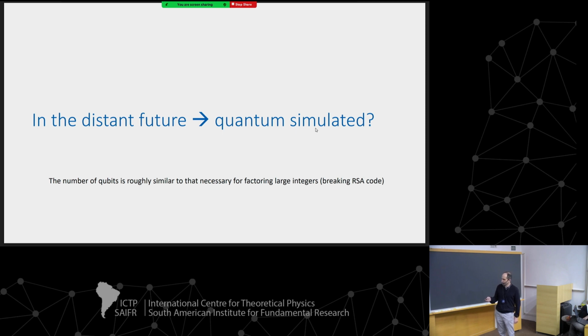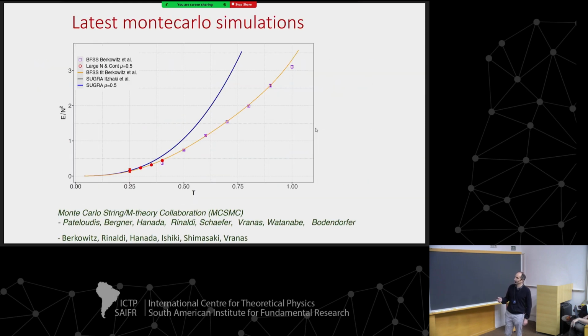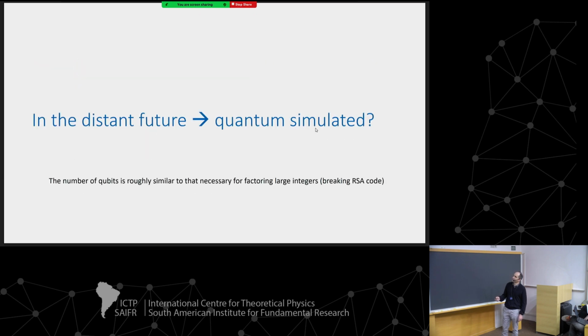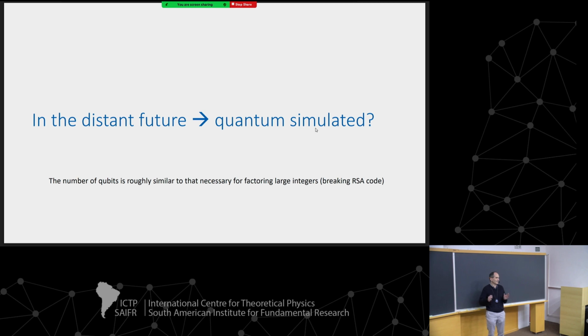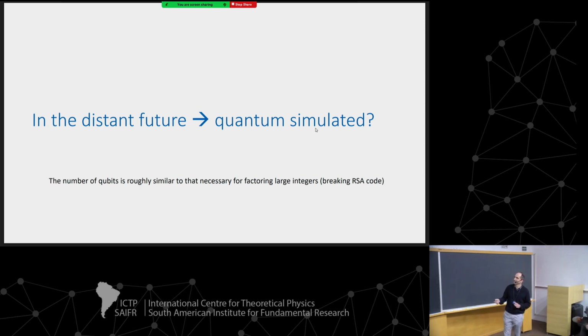If you look at the previous calculations, these calculations were done for a number n that was roughly 16 and a certain temperature and so on. And you can translate that into a number of qubits that you would need for your quantum simulation to at least reproduce their answer. So we know from their numerical calculations that there is a certain value of n and a certain temperature where there is some agreement with gravity. That translates into a certain number of qubits, which is roughly the minimum you would need to start seeing this agreement with gravity.